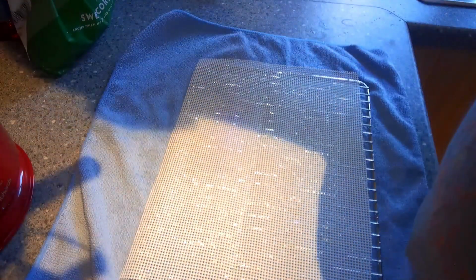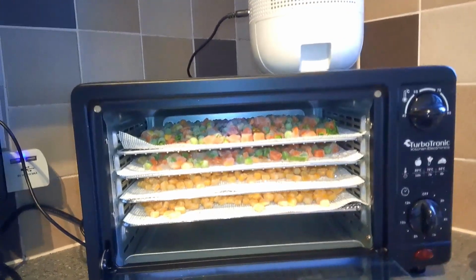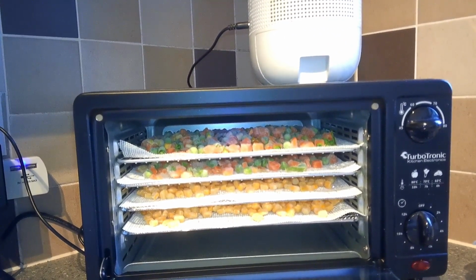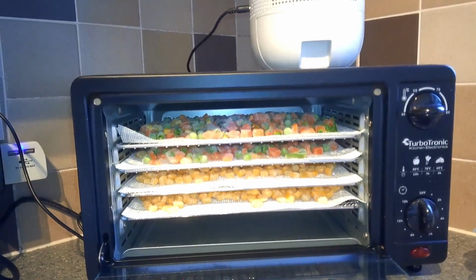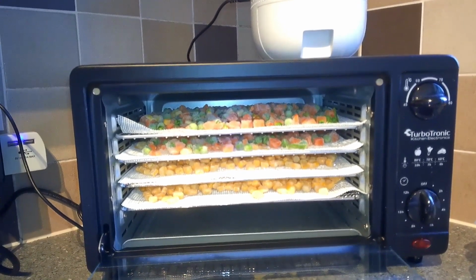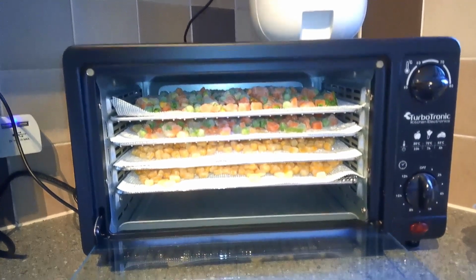So what I'm going to do, I do have a spare tray, but I've run out of space in the machine. I'll show you what the machine looks like now. So, let's get you down to the size, guys. With this top one, I don't know how well you can see the top tray, but the top one's a little bit over full. Again, doesn't matter whether it's over full, it'll dehydrate and it'll shrink. The other ones I kind of underfill, just so I can get those other trays in.